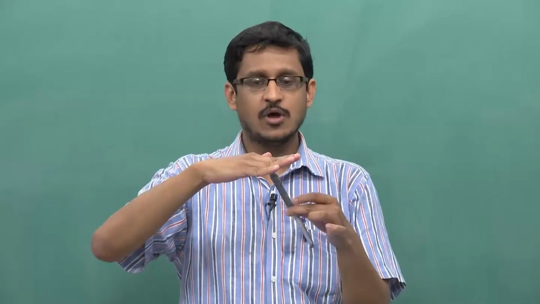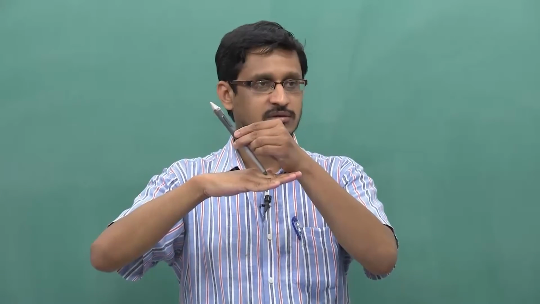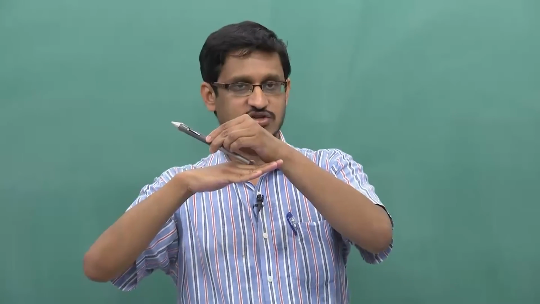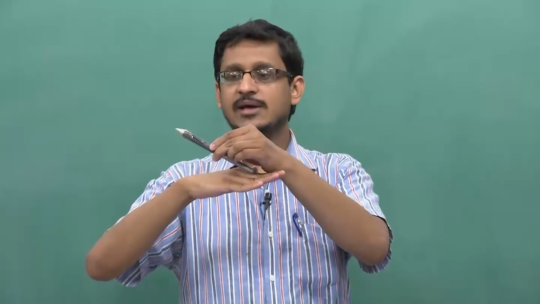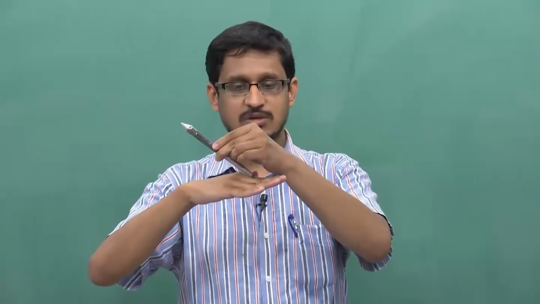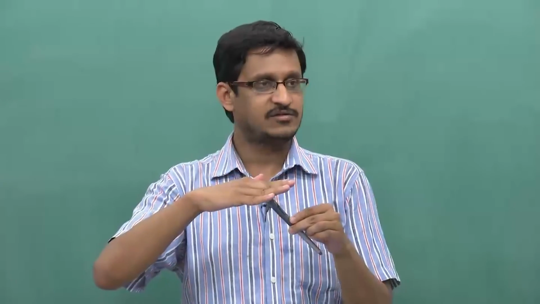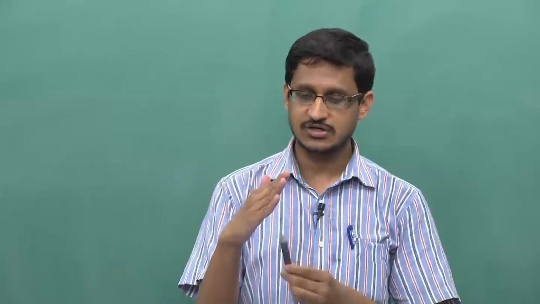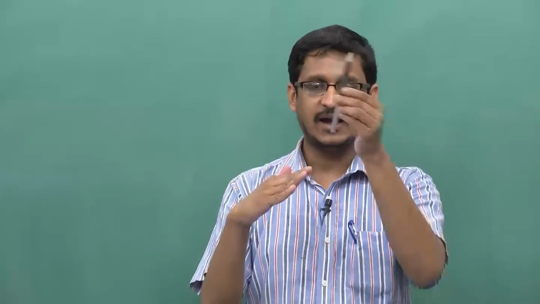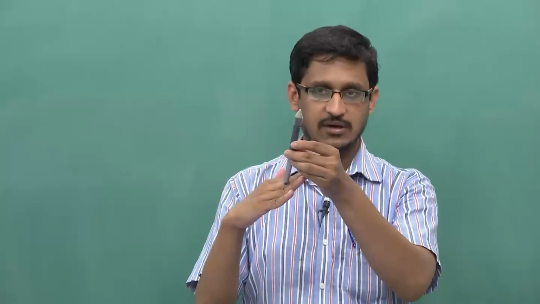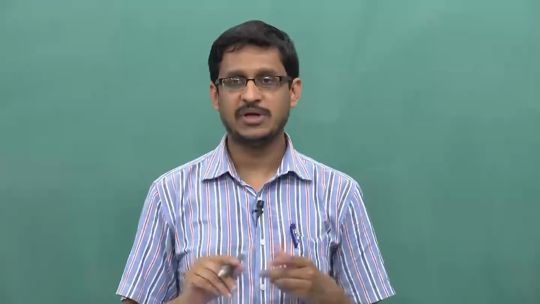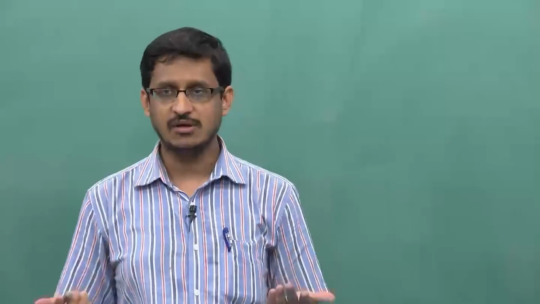Now, the question is what will happen to this electric field? If there is an electric field in this direction, arbitrarily I am taking it in the second region, is there a relationship between this electric field and this electric field? Similarly, is there a relationship between this D field and the D field in the second region? Similarly, is there a relationship between B and H in one region to B and H in the other region?